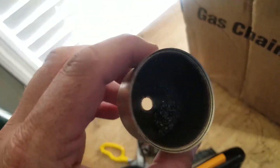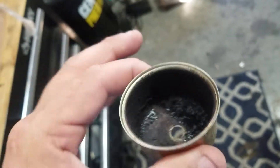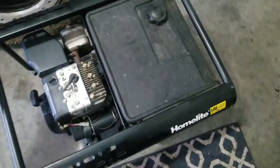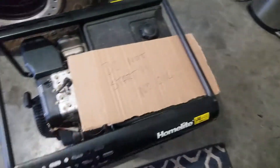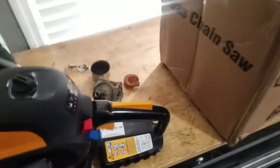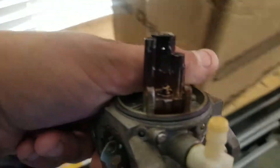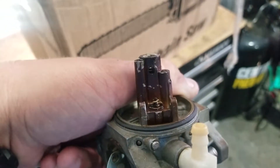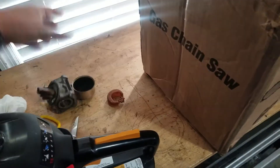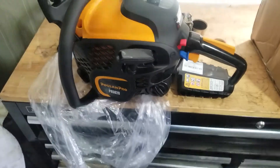Here's a great example of why you run ethanol-free gas and don't let gas sit. I've been working on generators for people — this one's from my father-in-law. He bought this as a spare generator at a yard sale a few years ago. It's a late '90s Homelite 4400, and the entire fuel system is just trash. I can't even get the float needle out — it has grown into the carburetor. So I bought a $12 replacement carburetor off eBay, threw it on the generator, and it fired right up and ran great. Back to the chainsaw — it feels like it's got a little compression in there.